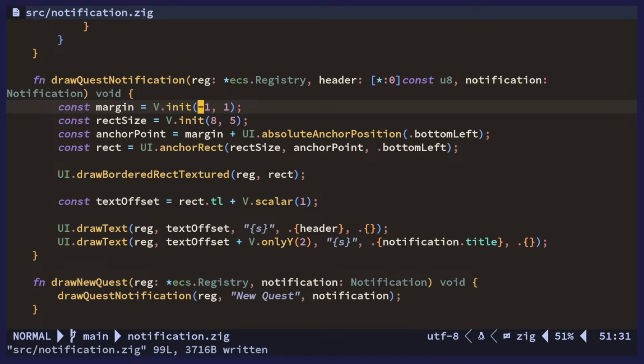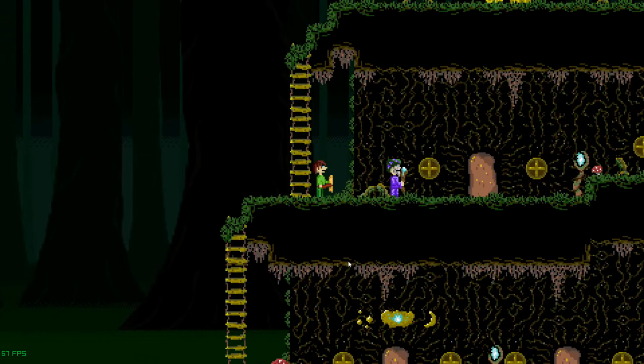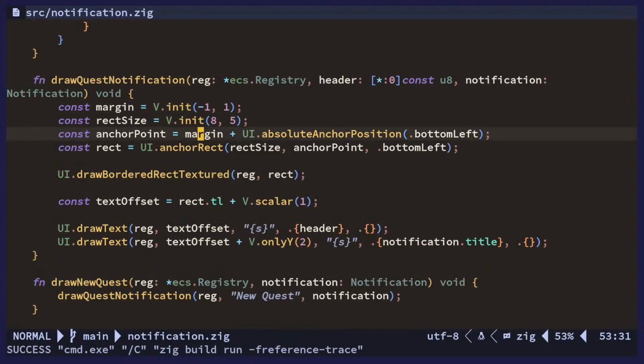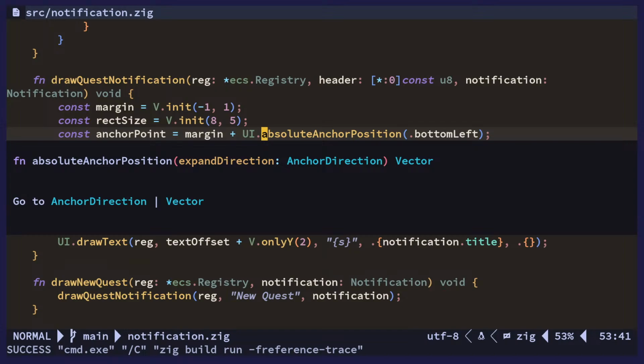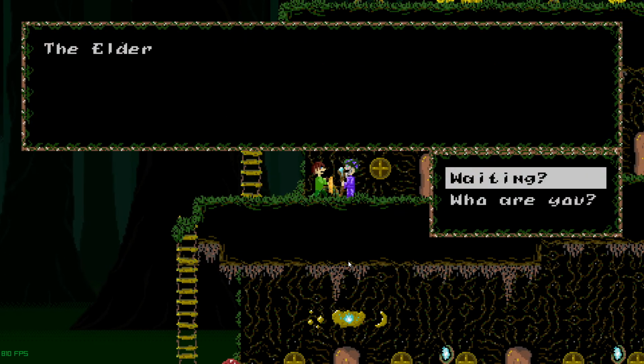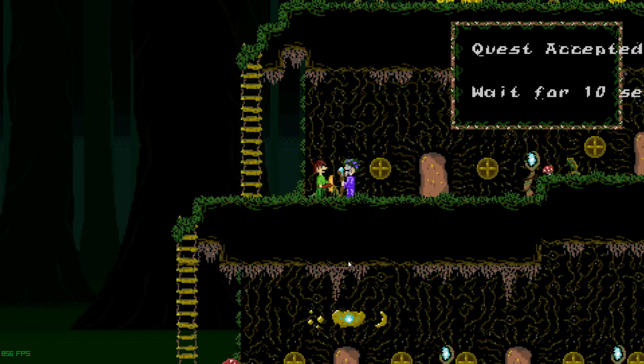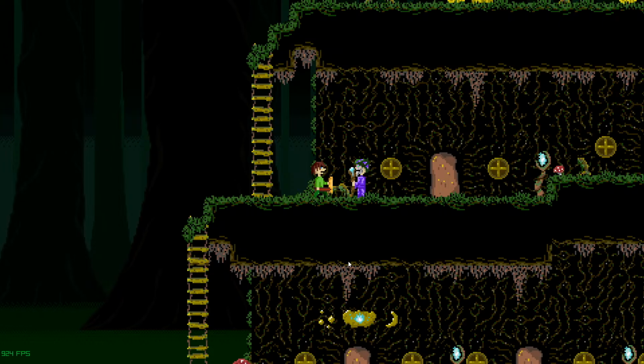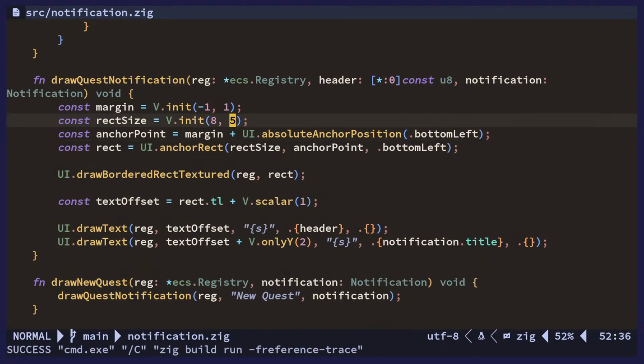Maybe we could have like an offset in here, put the margin in the function so that you can always have a margin there. Okay, it doesn't really matter. So let's try this again. So we'll accept the quest. Okay, there we go. We need it to be a little bit larger though. So let's add like 3 tiles.